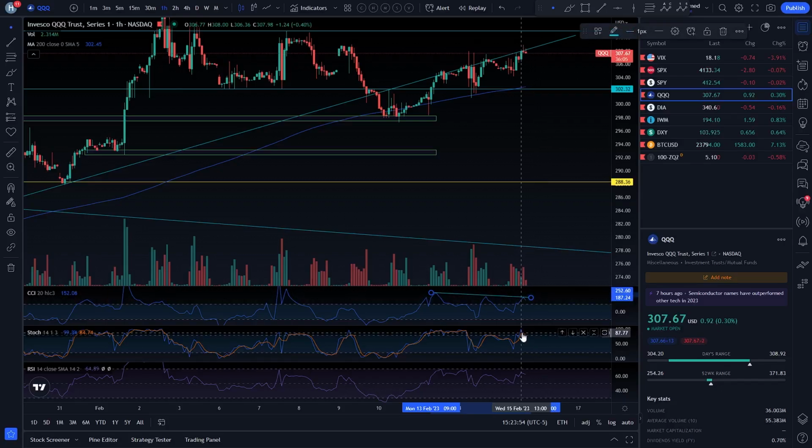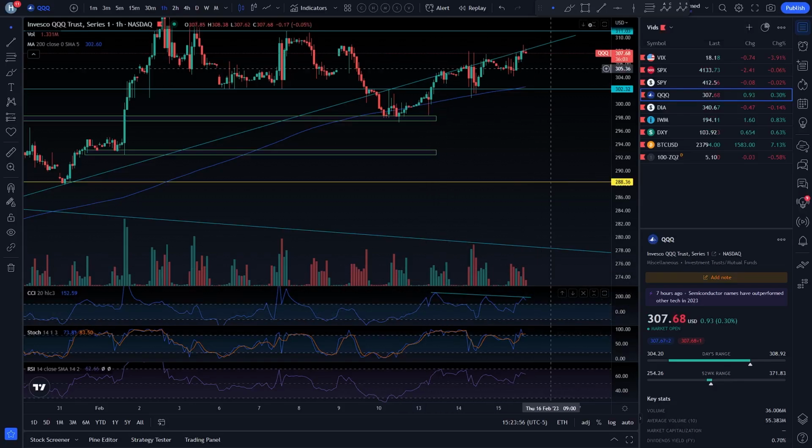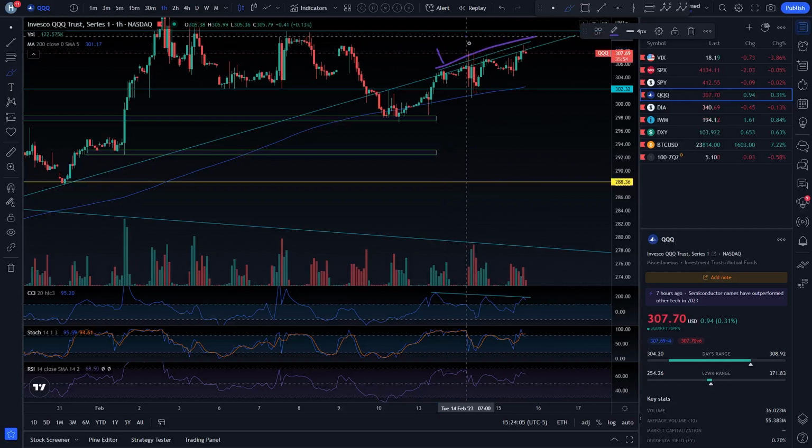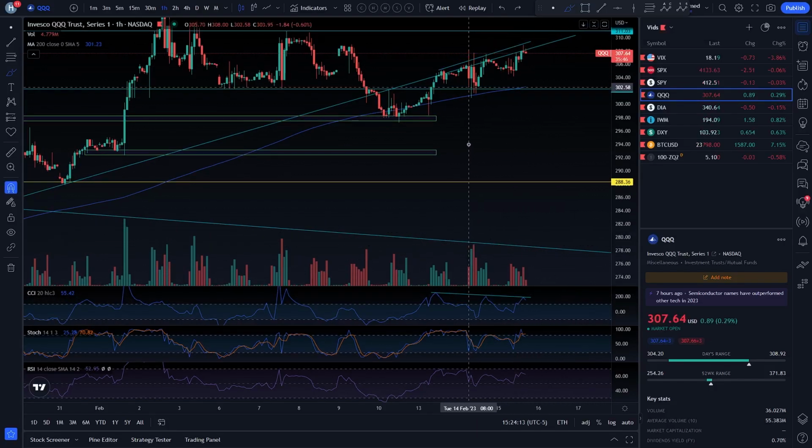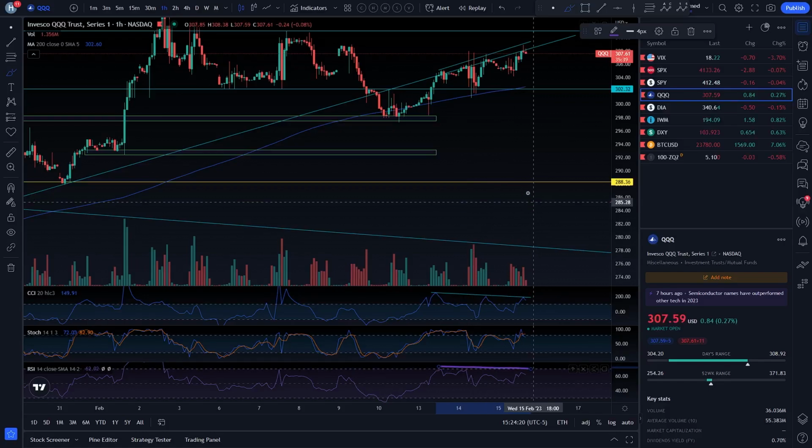All right. Stochastic crossing down, guys. Triple bearish divergence on the CCI, guys. That is sexy. You got divergent high, divergent high, divergent high. That aligns with that. That is pretty sexy if you ask me. And actually, we can come over to the RSI as well. Holy sweet baby Jesus, guys. You have a triple bearish divergence on the RSI. That's also juicy. Also, it aligns with these rejections.